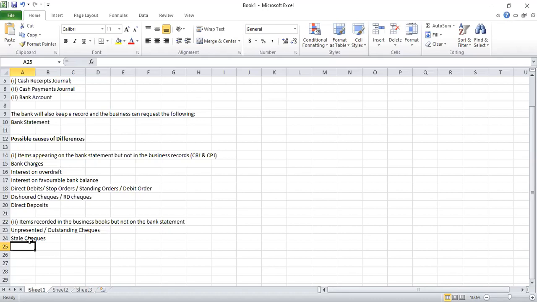Right. We also have what we call outstanding deposits. These are deposits that have been made by the business, but the bank has not yet cleared them. For example, if it's a check, it might take days to clear. Or maybe we went to deposit on the 31st, and by the time we took the bank statement, the deposit had not been completed. So it can be an outstanding item.